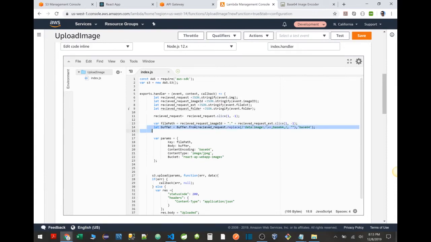We're going to make use of buffer, which is going to be a stream of characters in base64 format, and we're going to store them in a variable called buffer.